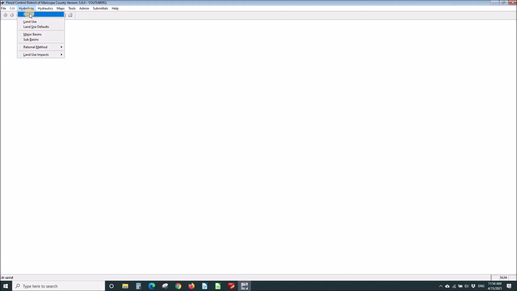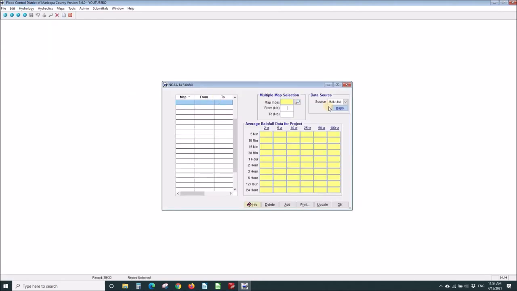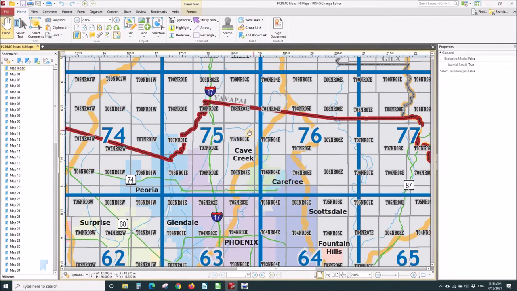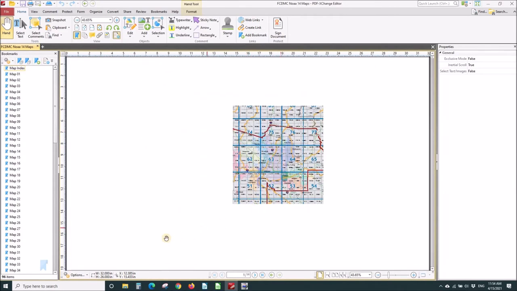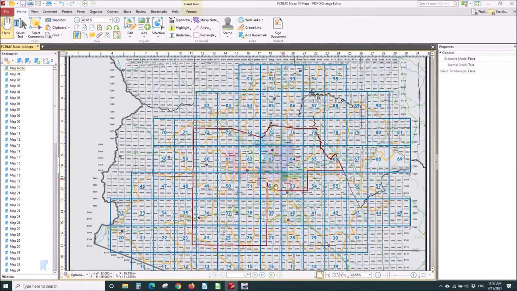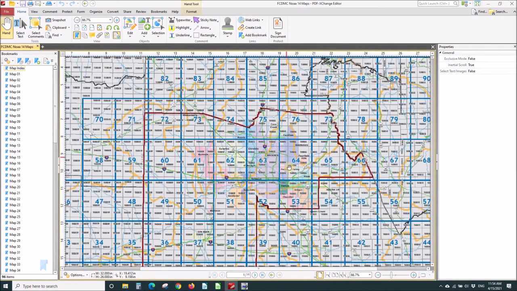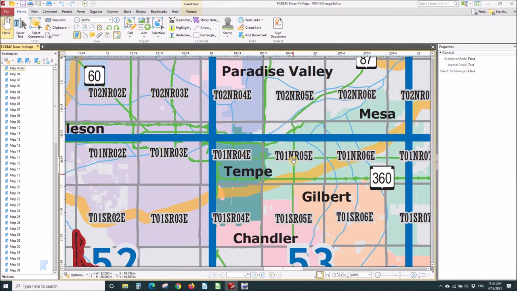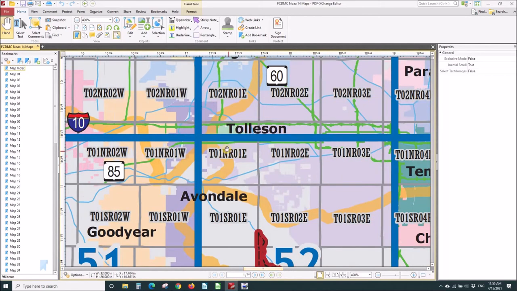Now it's time for rainfall. Okay, I say I want to do it manually, not using GIS, and I want to look at their maps. Now their maps are for the area of Maricopa County in a PDF, and they're arranged from the lower left to upper right, and they're numbered. So I've got to look for township 1 north, range 1 east. I've got 3 north, 2 north, 1 north, 5 east, 4 east, 2 east, 1 north, 1 east.